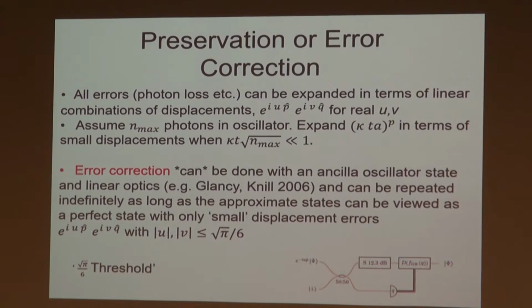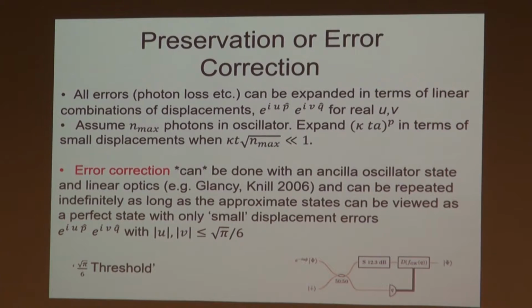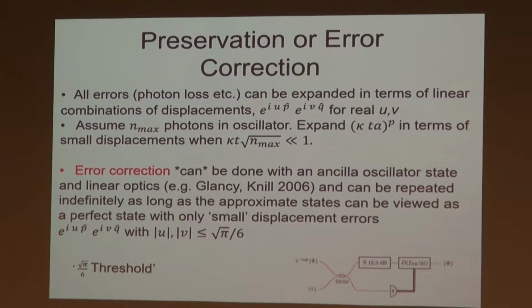Now, I can mention one thing. There is work being prepared right now by the people at Yale, in which they look at this code in comparison with the CAD code and some other class of codes, and they see numerically that it corrects quite well against photon loss. For the lowest numbers of photons, the CAD code does better, but if you go to higher numbers of photons, not like 100, but maybe on the order of 10, 20, then this code actually does very well. But it's not so easy to argue this purely on mathematical grounds, because you need this expansion of errors in terms of small displacements.